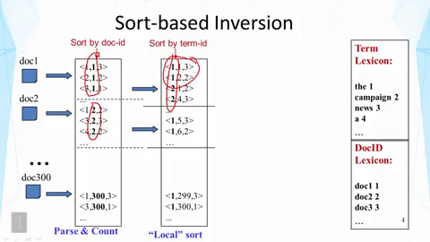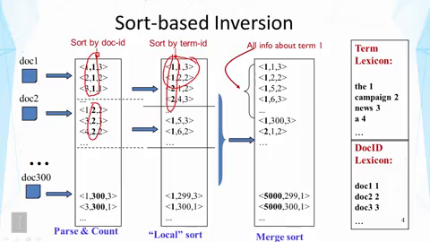And we're going to do that for all the documents. So we're going to write a lot of temporary files into the disk. And then the next stage is to do merge sort. Basically, we're going to merge them and then sort them. Eventually, we will get a single inverted index where the entries are sorted based on term IDs. And on the top, we can see these are all the entries for the documents that match term ID 1. So this is basically how we can do the construction of the inverted index, even though the data cannot be loaded into the memory.